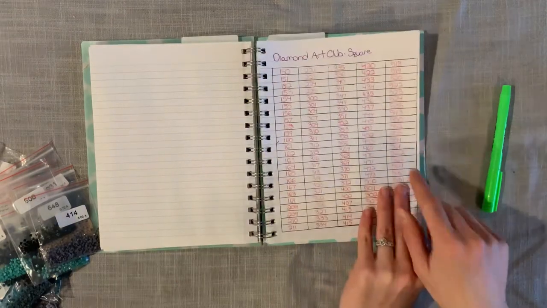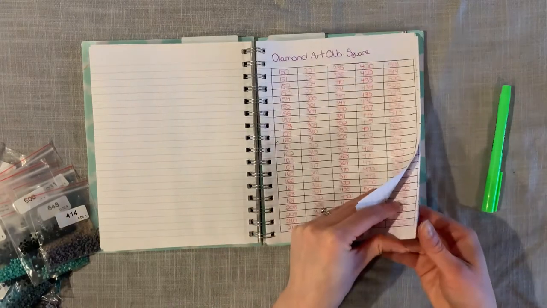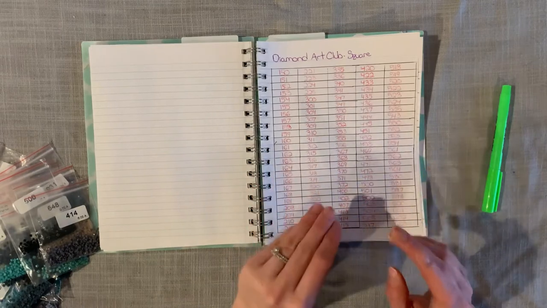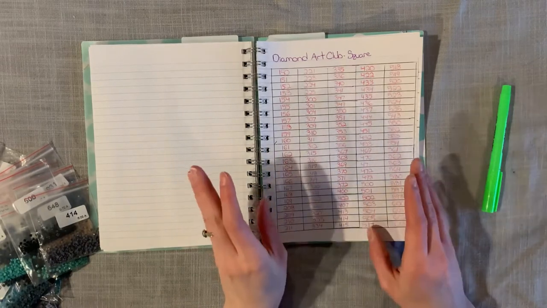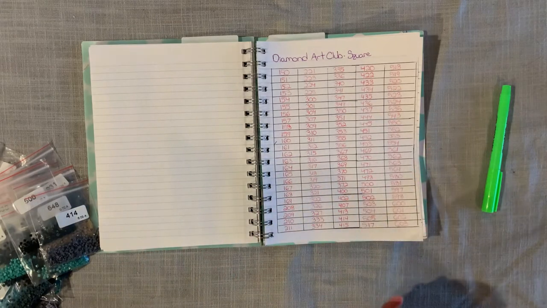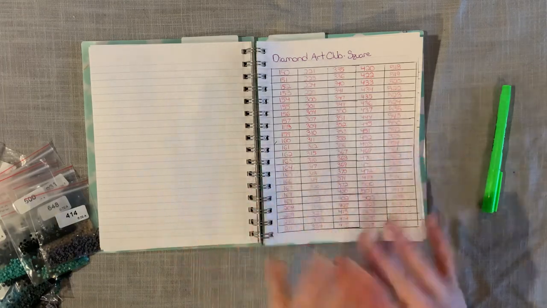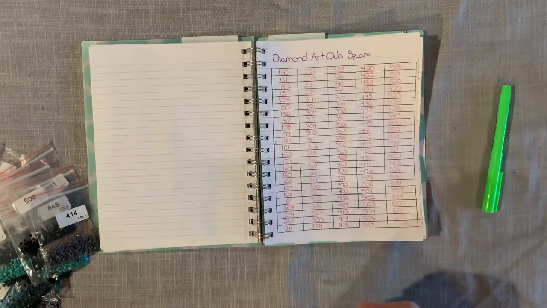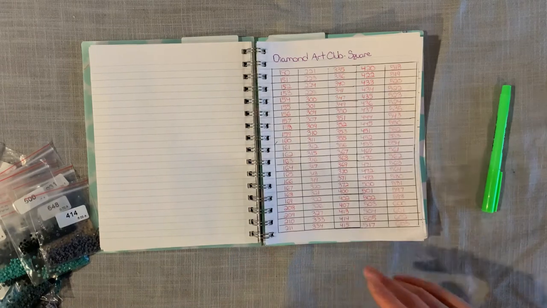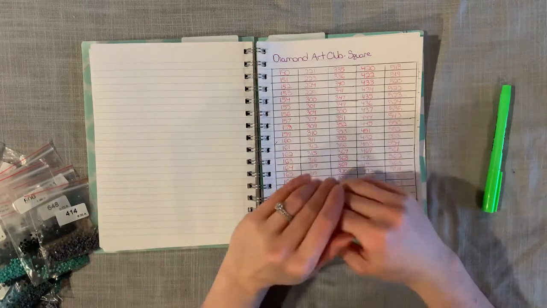So I need to go through and add my Diamond Art Club squares. And then I'm going to need to create one for the Diamond Art Club rounds. But I do think it's really important to keep the different companies separate if you find one's quality a lot better than another company's, which I did find Diamond Art Clubs a bit better of quality. There was a bit more like trash within there. But the diamonds themselves, they were the same size. There was no machine. They weren't misshapen. There wasn't bigger and smaller, which I had found with some another company. So I do think it's important. If you don't, that's fine. Do whatever works best for you.